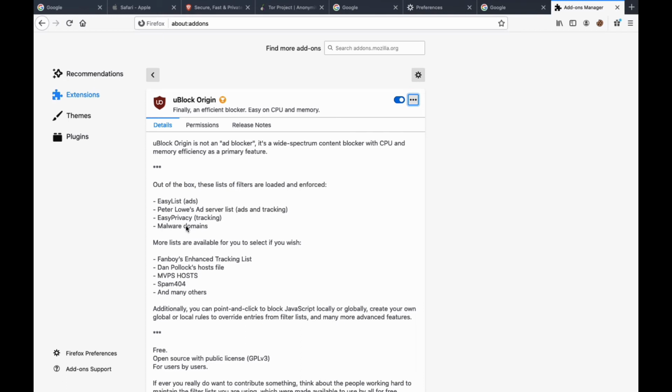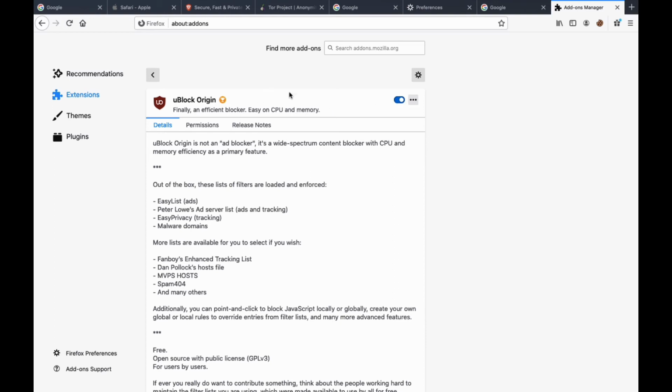EasyPrivacy: the tracking list is going to block all those things, and malware domains. So as I told you, some websites contain malware already. So anytime you visit one, it tracks or takes all your accounts, which you yourself don't know. That is most of the time the phishing websites you visit. So what you need to do is to download this extension, uBlock Origin, and just enable it right here, like this. It's enabled. I can turn it off. It's disabled. When I click on this, it's enabled now.